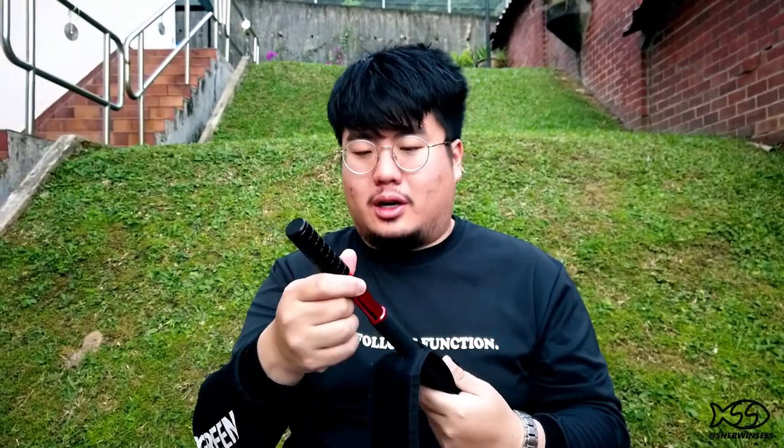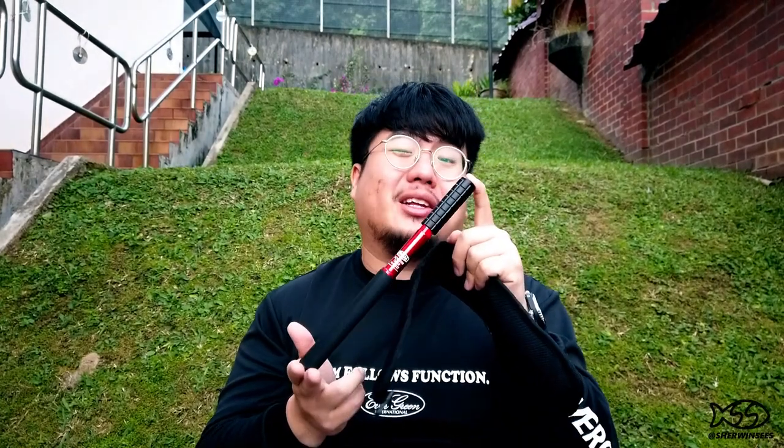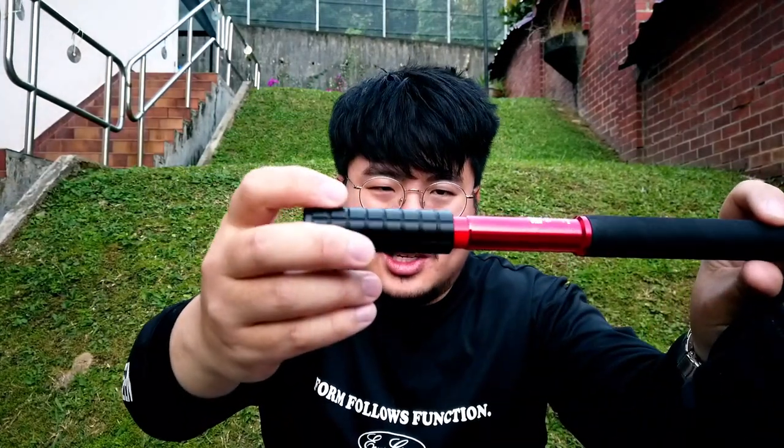One of the first things we picked up from the tackle shop was this — the RGM Rooster Gear Market by Jackal, the RGM Spec 3. It's a little pocket pole rod used for something called keiryu fishing, which we'll get into later. What really struck me is how cool it looks — usually pole rods aren't on this end of the cool spectrum, they're kind of dumpy-looking and functional. But this one has a cool milled aluminum cap, a great color, a really comfortable handle, and best of all it comes in a nice little padded slip case.